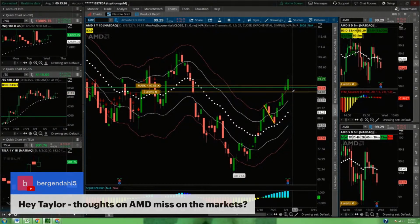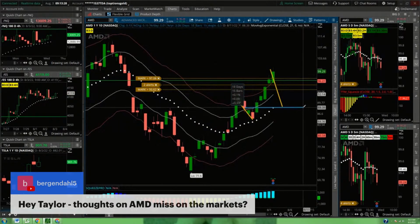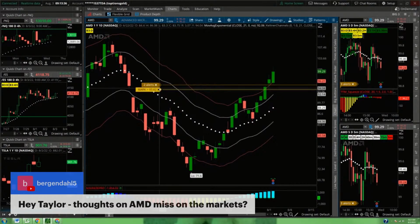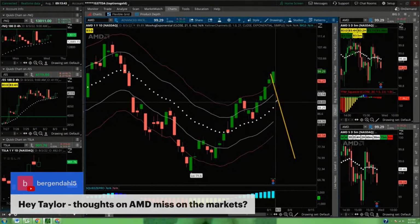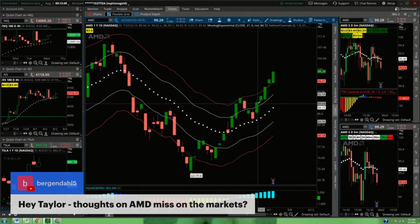And there's going to be a big red candle here, and we'll be down maybe 4 or 5%. But AMD looks really bullish here, all the way down to 88. So also, I think some important context too, where AMD starts to become a problem is if the structure totally falls apart today, and then everything else kind of follows suit. But opening up at 95, when this looks pretty good all the way down to about 88, I don't think too much of an impact just yet. It's a great question, though.